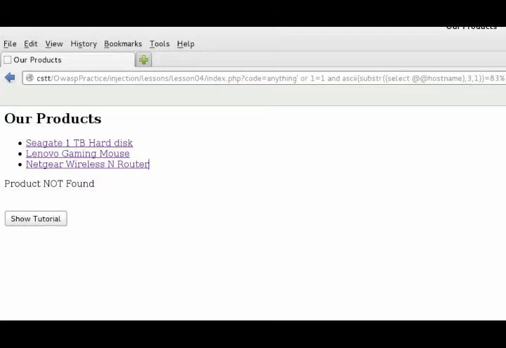Now, let's talk about time-based. Time-based is essentially the same approach, but instead of trying to see the response, let's say that we don't get this product found, product not found. We don't know if it is a true or false response. The way to do it is by a delay.